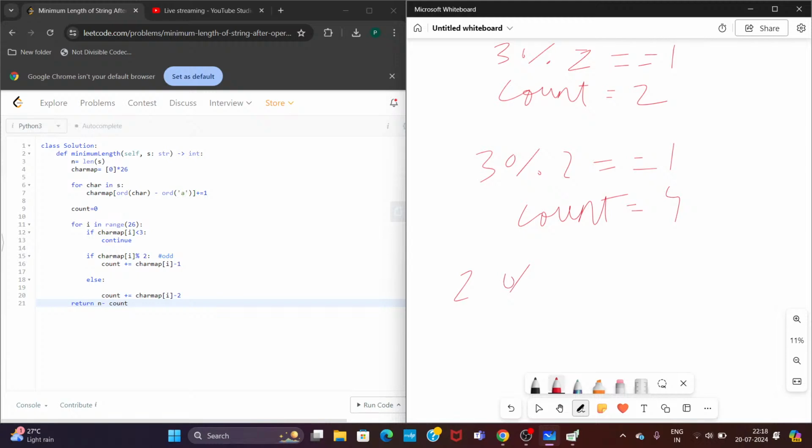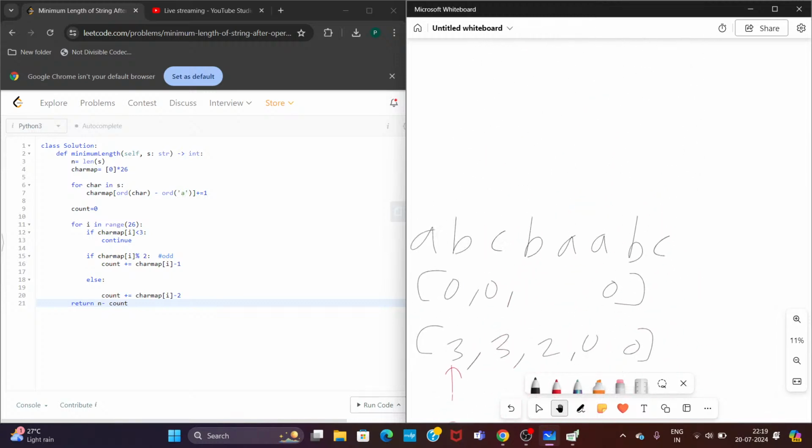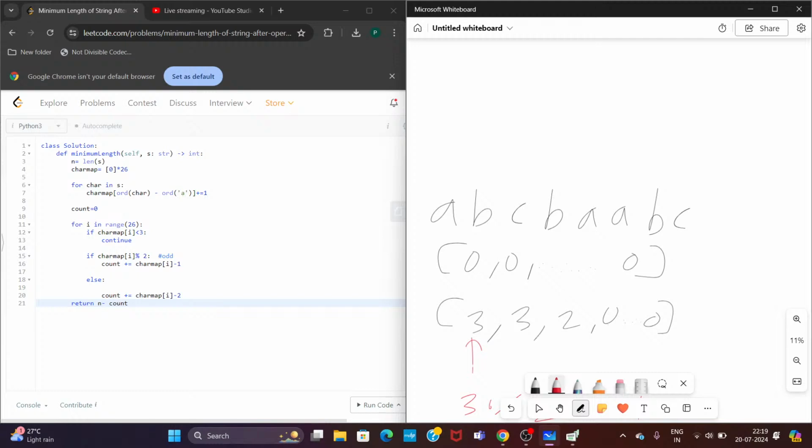And similarly now C. C is what? 2. 2 mod 2 equals 0, which means it is even. So our count will be char map of I minus 2, which means our count will remain the same. So our count is 4 and our total number of characters is 1, 2, 3, 4, 5, 6, 7, 8.